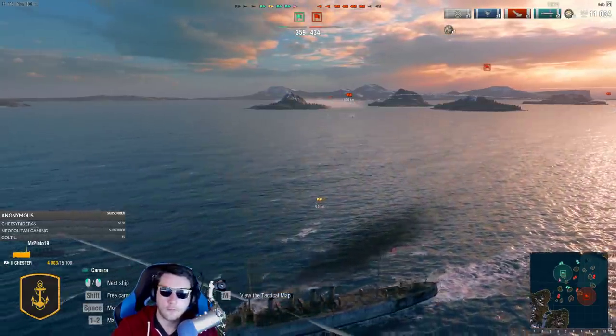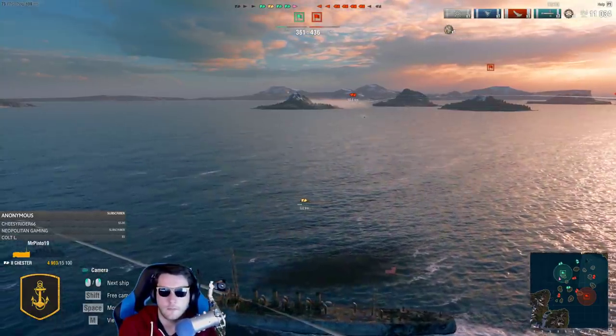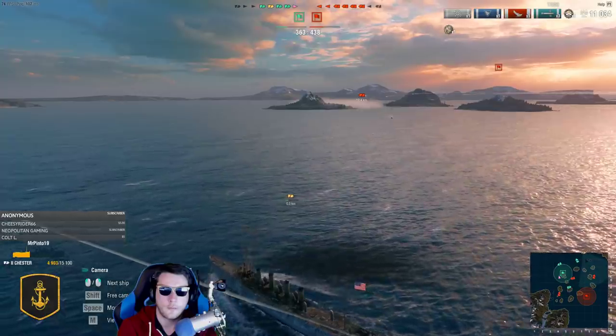All right, oh, good, Colt's downloaded and ready to go. All right, hop on in, and you can come into our room or whatever. You know the drill. What is happening? Pinto is trying to destroy ships in World of Warships.